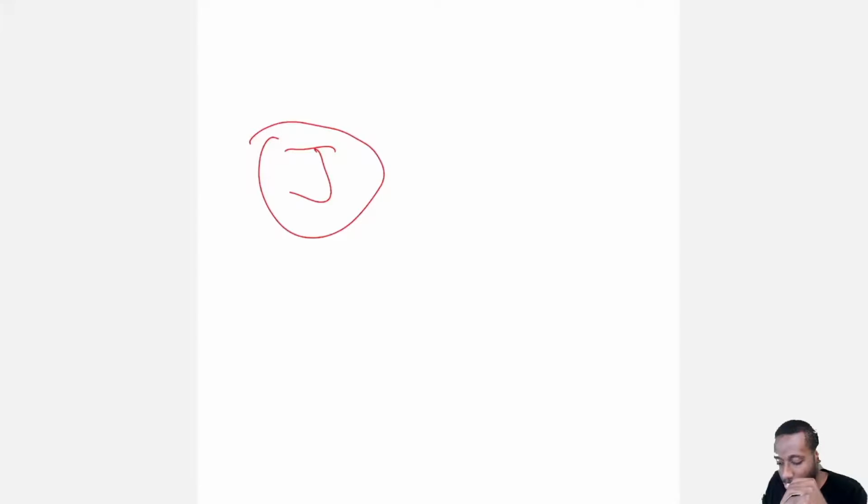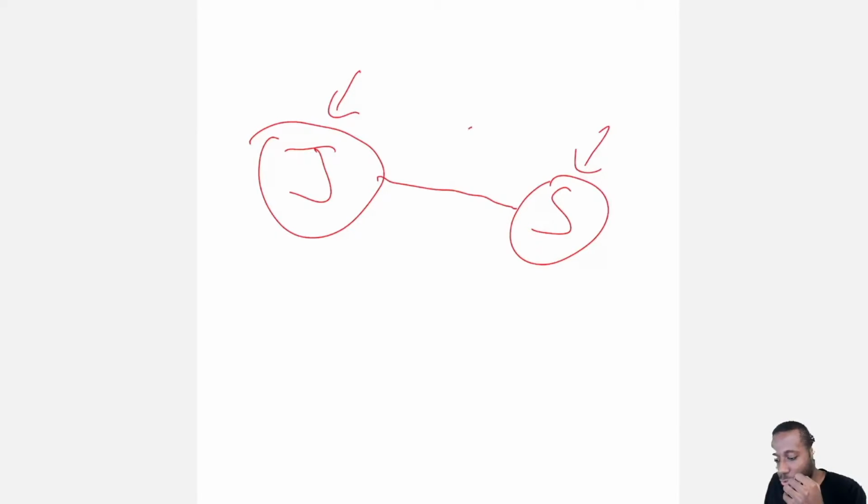An application of the graph could be a social media network with different users on the platform. Let's say we have J, for Undirected, and another user called Sam, and we want to become friends on that platform. I would send that person a friend request, and we would become friends. So we draw an edge to show the relationship between the users. The users represent nodes in the graph, and the edges show the relationship between the different users on the platform.